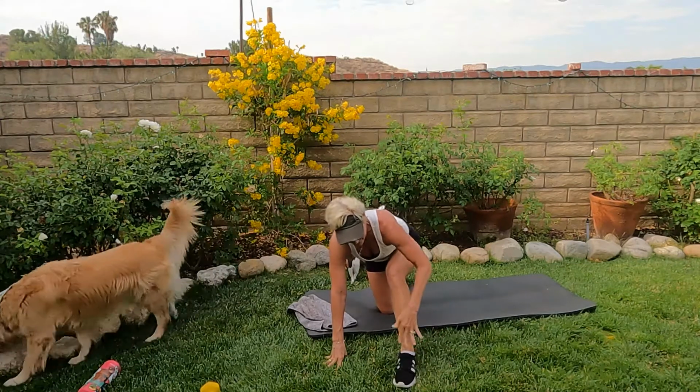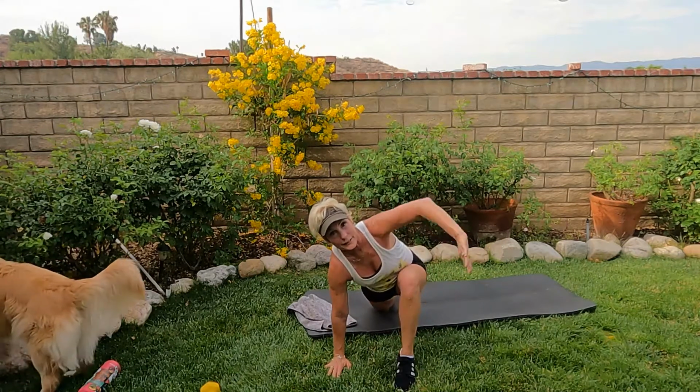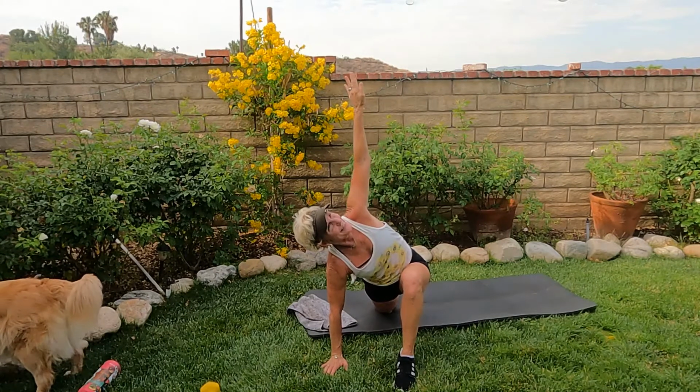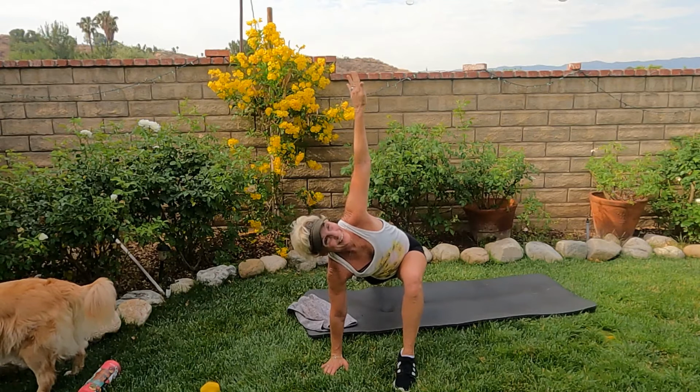And then that front leg, bring the knee right over that ankle, hand down right on the floor, and you're gonna take that arm up. Look at that ceiling or sky. Option to put the toe down behind you and lift up that back leg. Yes.